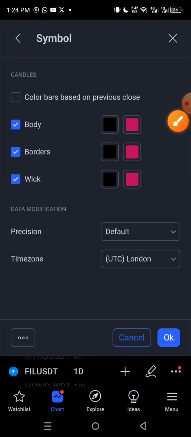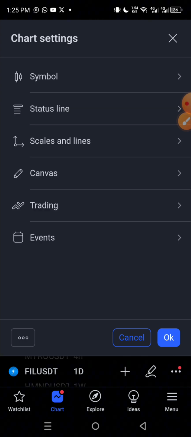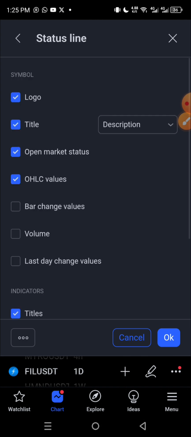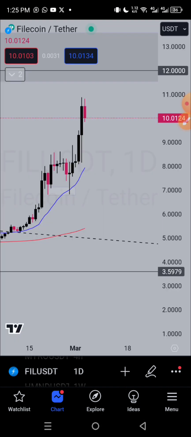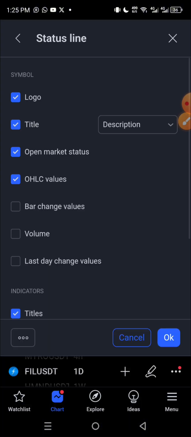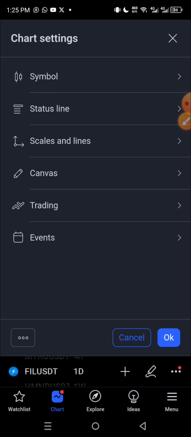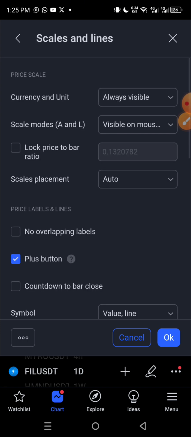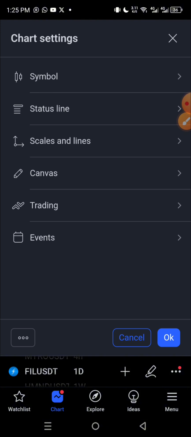You have symbol. Symbol means the candle that we just showed. If you did not double click on the candle, you can come to symbol. There is status line. Check, do this thing and undo them, see what they will be changing for you. Anything you do, if you spoil the thing, go back to chart setting, go there and do it again. So play with this thing, see all the things it will be changing. Anything you click, go and check what it adds and what it removes. That is the best way to learn this canvas.